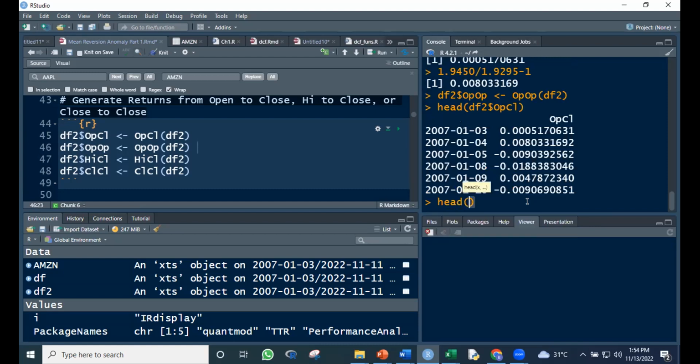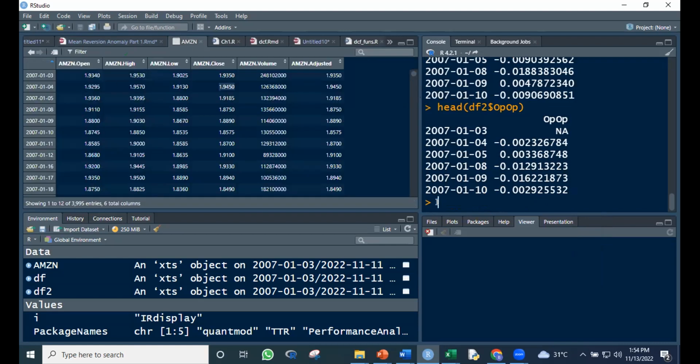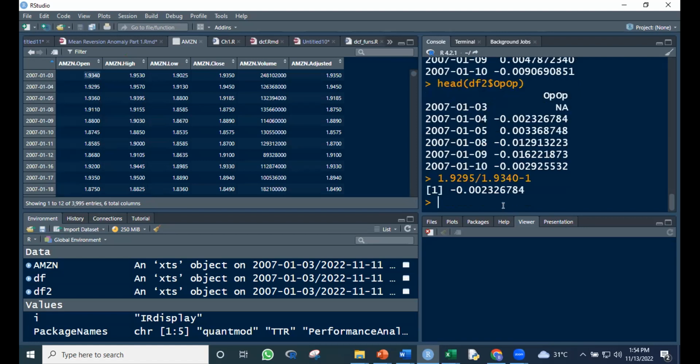Head, DF2 dollar open and open there. So this is negative 0.002. If we check Amazon, open and open, this is open, copy, divided by open, copy, minus 1. So correct, 26784.